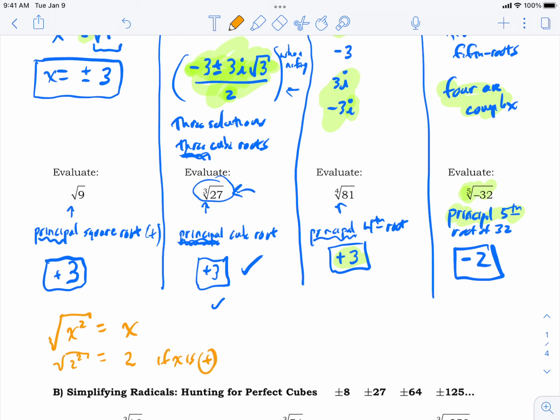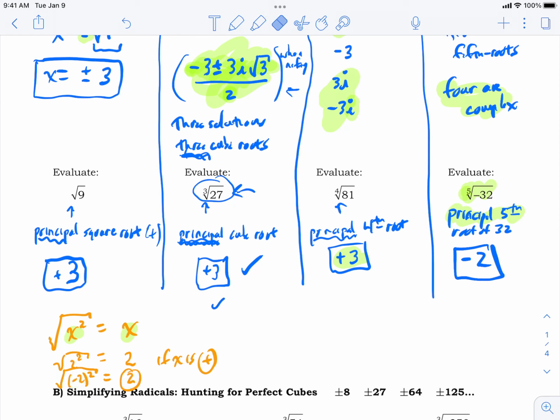But what if x is negative? Well, if you take a negative 2 and square it, you'll get a 4. And then the principal root of 4 is also 2. But notice this is not x. x was negative 2, remember? We used x equals negative 2, and what we're getting here is not negative 2. In other words, we're not getting the same thing here and here. Here it's a negative 2, here it's a positive 2. It's a mismatch.